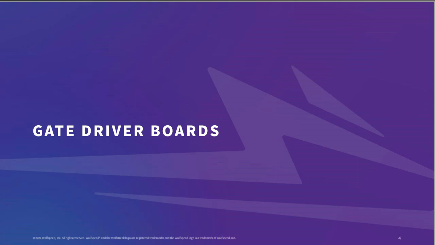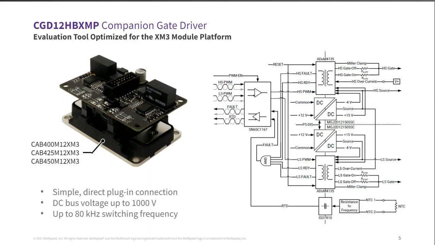So first, our gate driver boards. We offer companion gate driver boards for most or all of our power module platforms to some extent. Here we'll look at, as an example, our XM3 companion gate driver board. This has been available for a few years, ever since we introduced the XM3 power module, but it's a simple direct plug-in gate driver board.